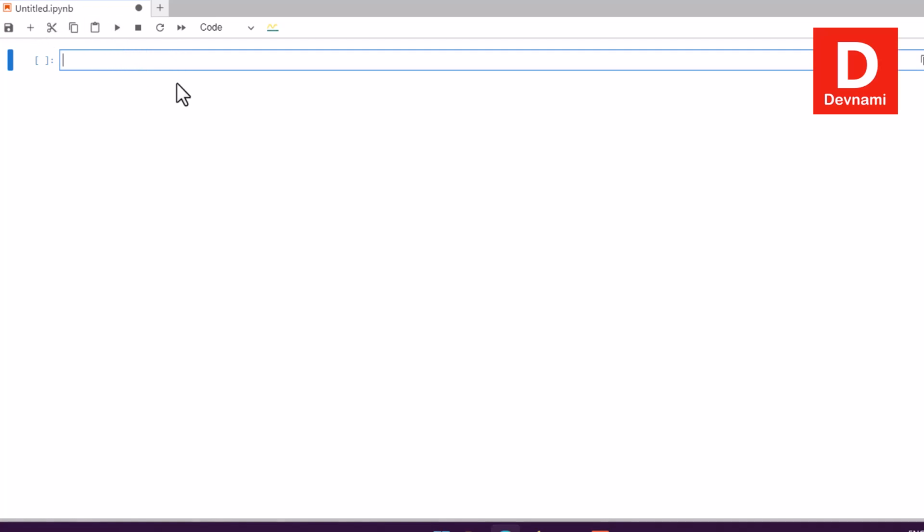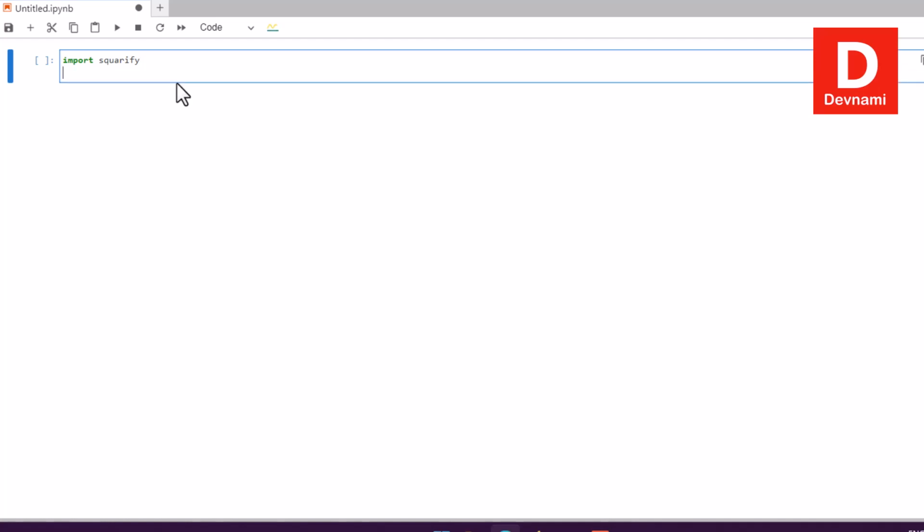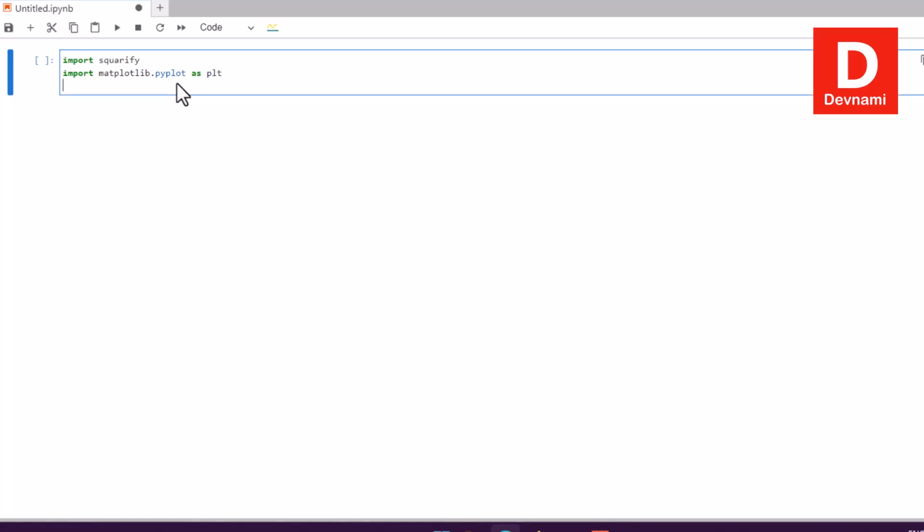Right now, first thing, we will be calling for import squarify that we just installed. Next thing is to import matplotlib.pyplot. I often make mistakes while typing, so do pay attention to what you type.